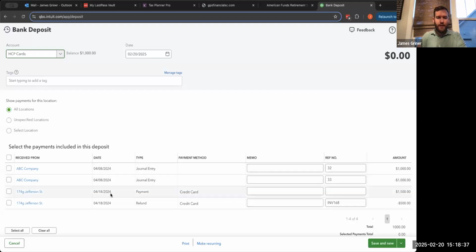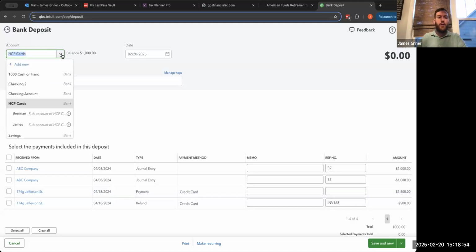So let's pick on this. And again, like I said, this is our screw around account. So it's not pretty, it's not up to date or anything like that because it's not actively used. But this credit card that was received back in April of last year theoretically should already be deposited. So with that, we're going to go ahead and manually deposit this to our correct checking account here.